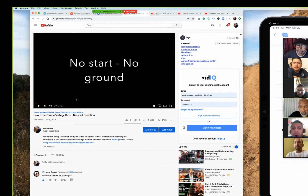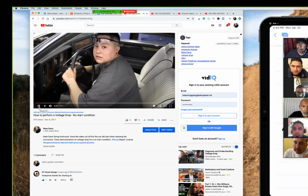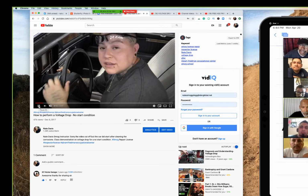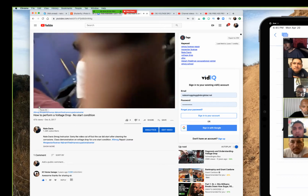Now this is a car that doesn't start at all. It drove into the shop, they turned the car off, then went to start it, and it wouldn't start. We didn't touch it yet, I don't think. Now watch this. Crank it. Now she's cranking the key. You hear no noise at all. Nothing as she turned the key. No lights. No crank at all, right? Let it go. Crank it again.